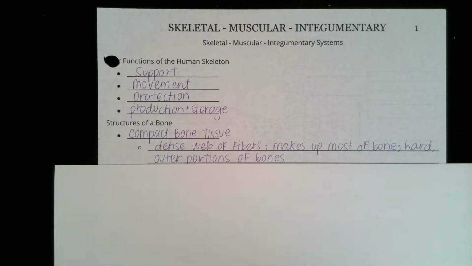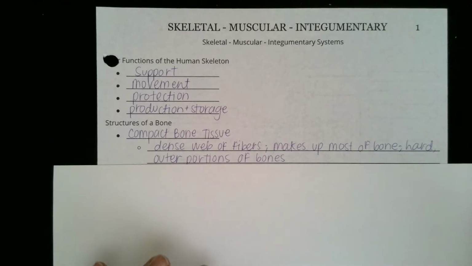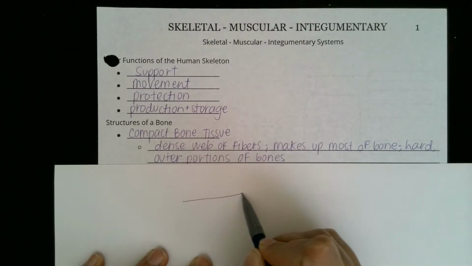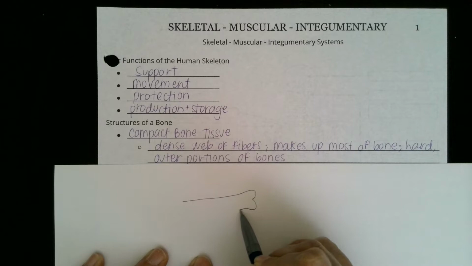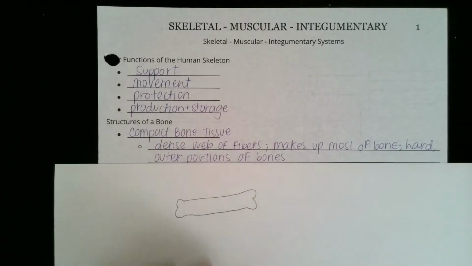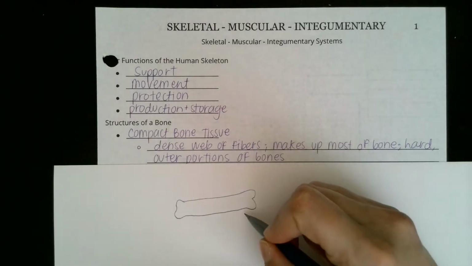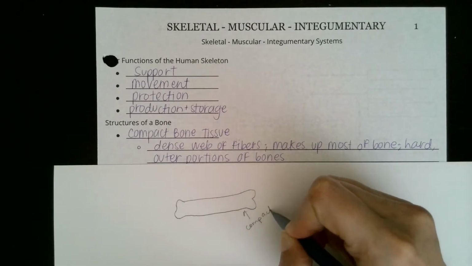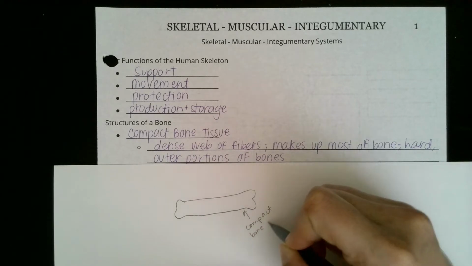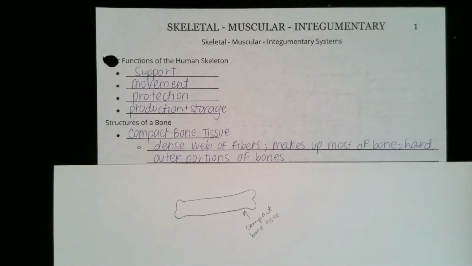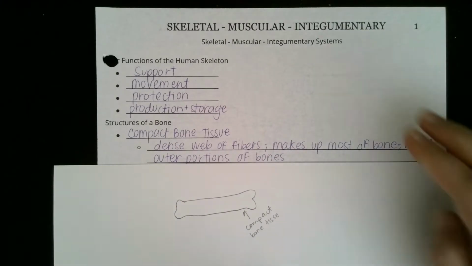So we're going to go ahead and draw a very stereotypical bone, and mine's probably going to be terrible, but here we go. You can draw it as big as you want. Oh yeah, this looks pretty average for my ability to draw. So the outside portion is compact bone tissue. We'll go ahead and shade that in later when we get closer to the end.